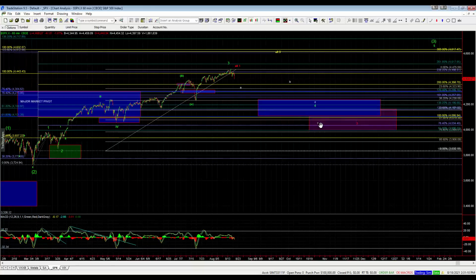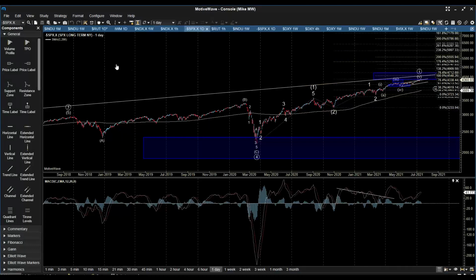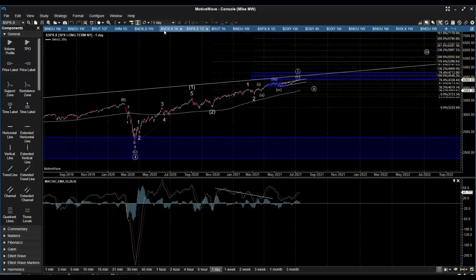So if we start to get a deep retrace here, I'll be on the lookout for this, because that would probably be a good opportunity to add to positions, and it would probably be difficult to get in after that on the SPX, just because it would likely be a fairly sharp grind up. But there's certainly some risk in that, because we would be below our fourth wave support at that point. But that is an alternate path that I'm watching. And again, that fits better with what I'm watching on the Nasdaq. I've been posting that chart in the room. You can see that here.